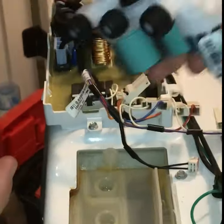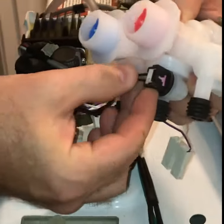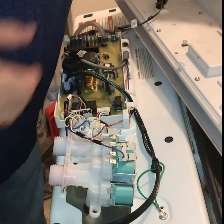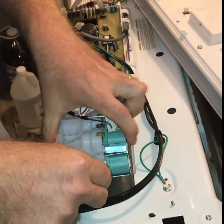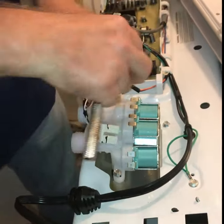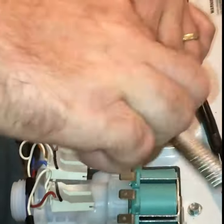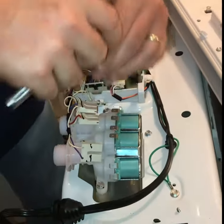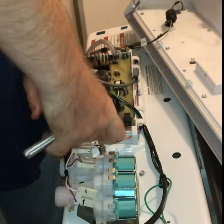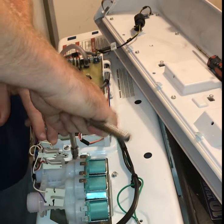Once you've got your new valve, hook up the bottom wire first, because once it's bolted down you won't have access to it anymore. Then sit the valve on there and start the screws by hand just to hold it in place. The nice thing about these wires is they're already spread out to where they need to be, so it's hard to put them in the wrong place - but I took a picture beforehand just in case. Tighten each screw down a little at a time so it doesn't go lopsided and strip the threads.